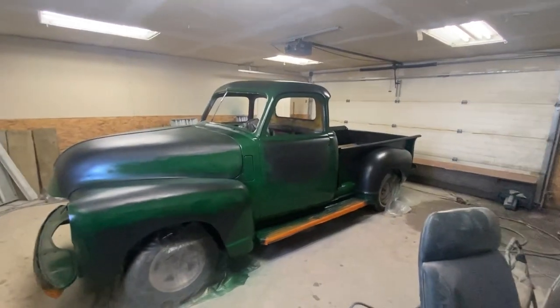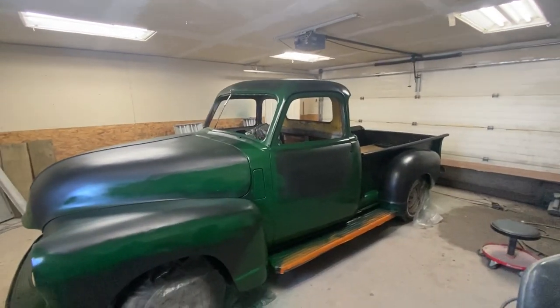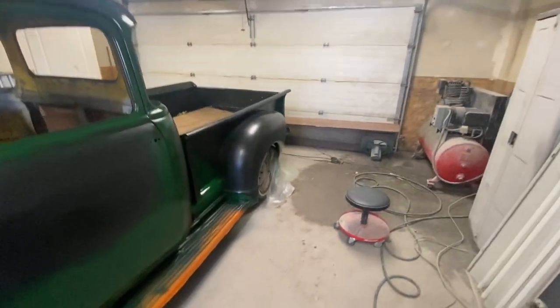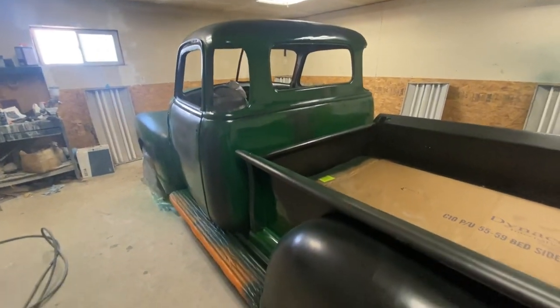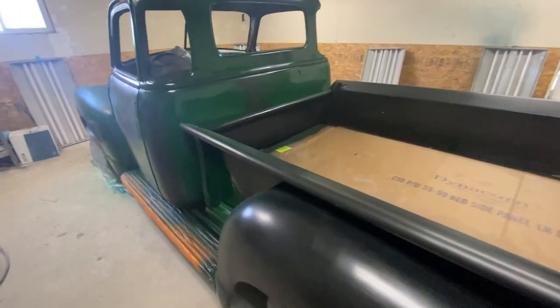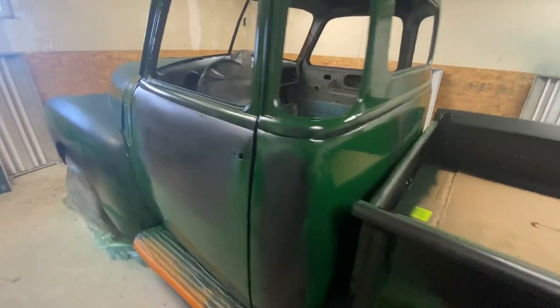People, this is where I'm leaving it. I'm going to let this dry for about an hour, and then I'm going to come back and start Scotch-Briting all of it, and touching it up where I think it may need a little bit. But yep, that's it. Just enough green to break up the black.